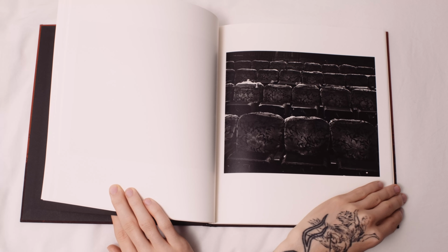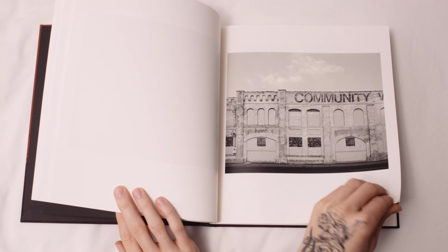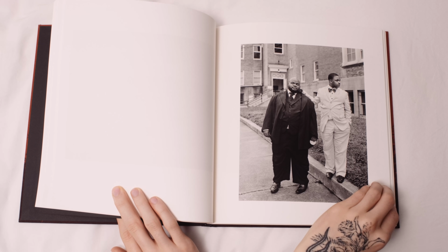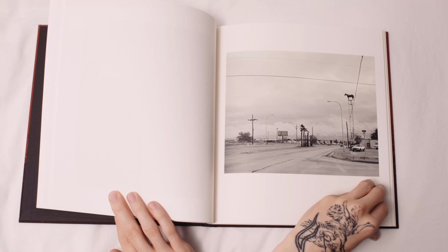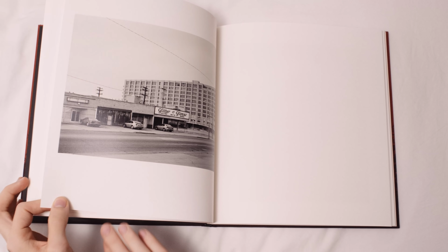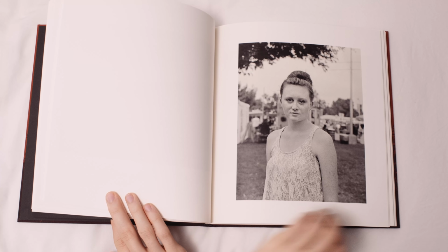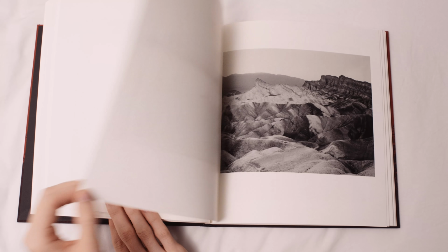Also, in case you have noticed or haven't noticed, this is the first time I'm talking whilst filming. This makes a lot of sense to me. I can actually reference what I'm looking at. Normally I do it just as a separate talking clip and then just film myself flicking through, but I don't know why. I've never done this before. It actually makes quite a lot of sense.